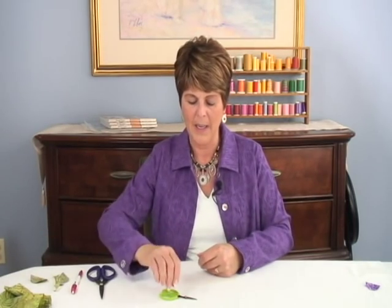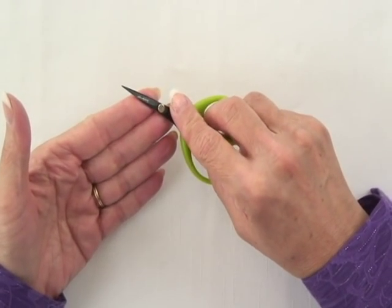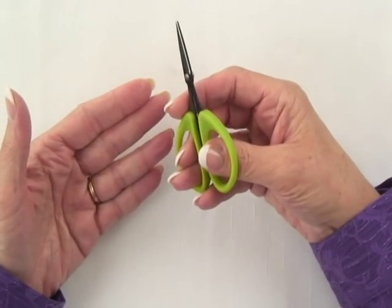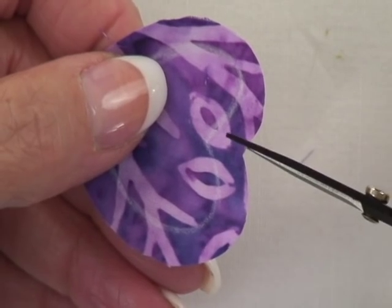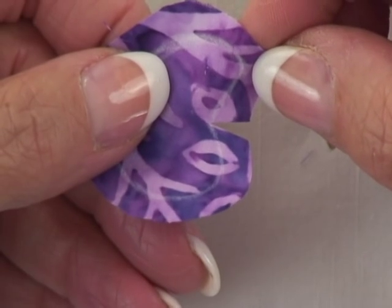On the smaller size, this is the 4 inch. They also have that serrated blade, and they also have very comfortable handles. These are great when I'm just clipping and trimming into real detailed areas, like say a heart shape, and I have to come in and cut into that inner point. Goes just right into it. And both scissors, both sizes, cut the whole way to the point.